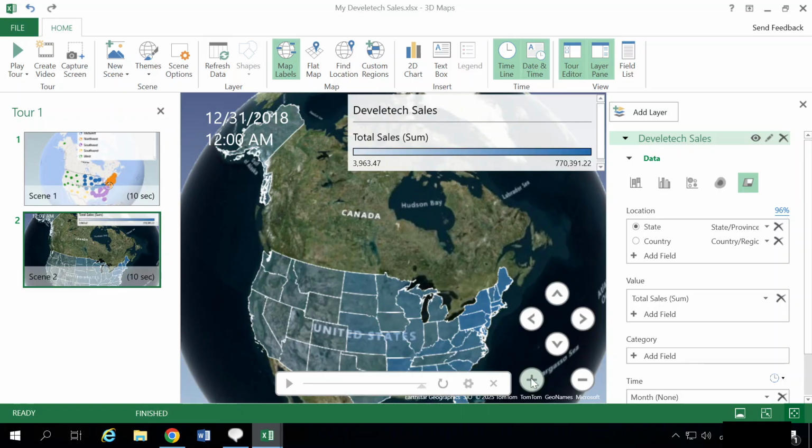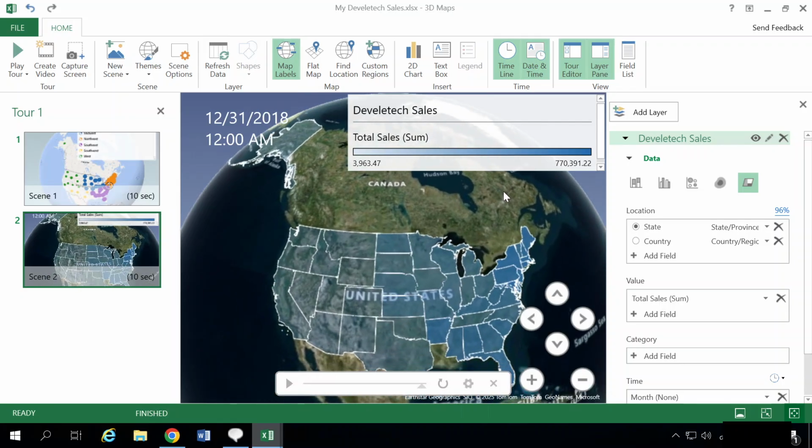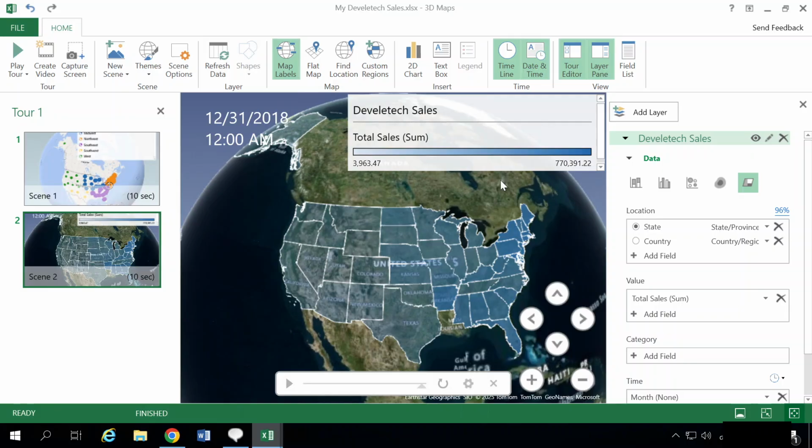And then we're going to select the tilt down button twice. I already had moved mine, so I'm just going to click and drag it so it's a little more centered for us to see everything.